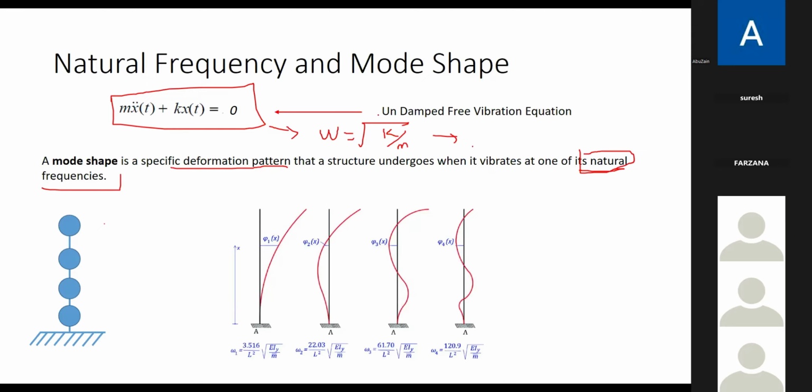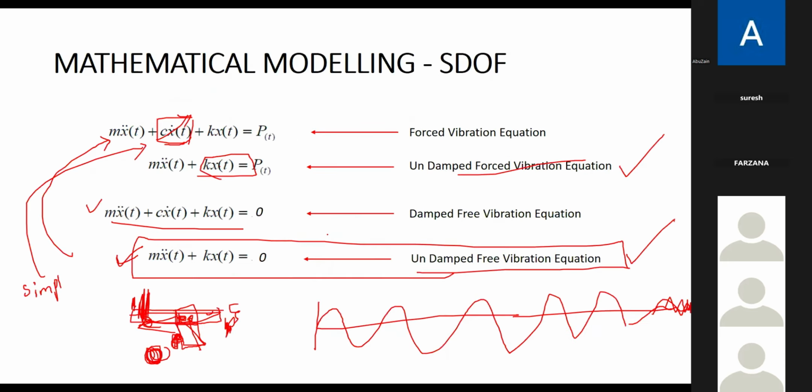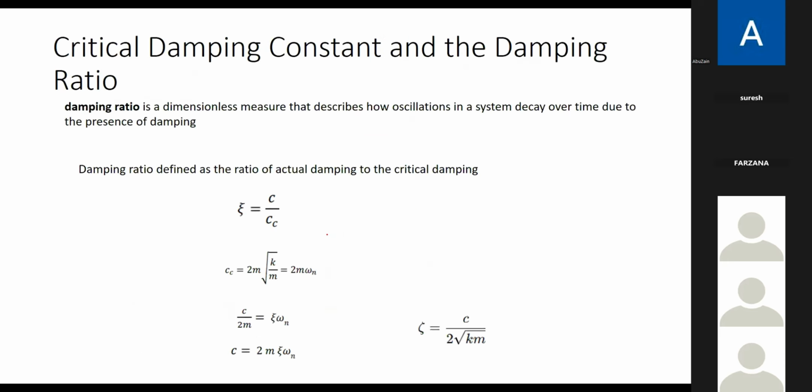What is this k? K is the stiffness of my actual building. M is the mass of my actual building. There are two things we need to find: natural frequency, and there is also something called damped frequency. What we are finding experimentally, I'll go through my previous slide now. It's loading.